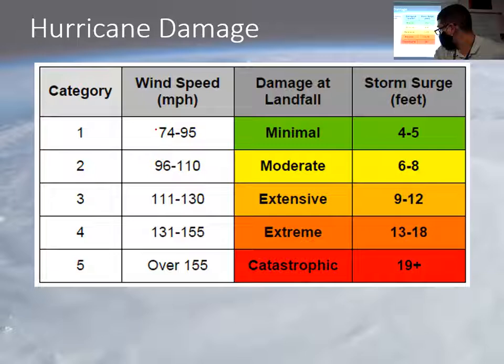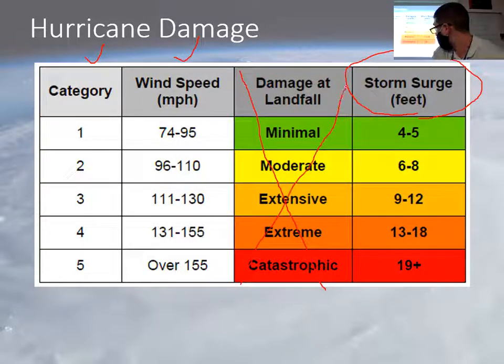For you guys online, I'm not going to have you write this out. You got the wind speed, you got the damage. For my in-person dudes, you can have it down just in case. But we already got this. We're good. What I would just write is storm surge. Maybe write about storm surge a little bit. But I'm not gonna make you write this whole chart out. Just know it gets worse the farther down you go.